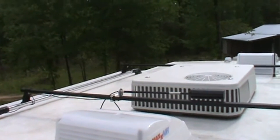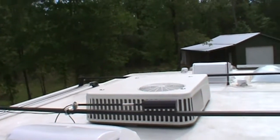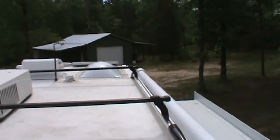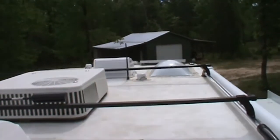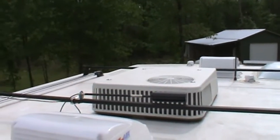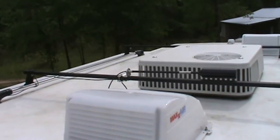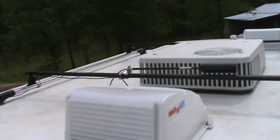I'm going to do the roof first, just so you can see. We have a Maggie rack. I guess they call it Maggie rack anyways. It's a luggage rack. We were planning on putting kayaks up here. So the kayaks obviously will go one on each side of the air conditioner. So what I decided to do was lay my antenna down across the air conditioner. Now that's with the factory mount that they send you. It happened to fit on mine.